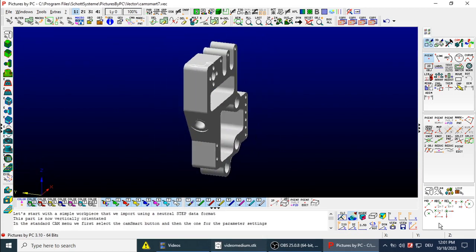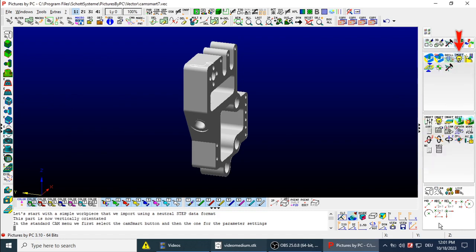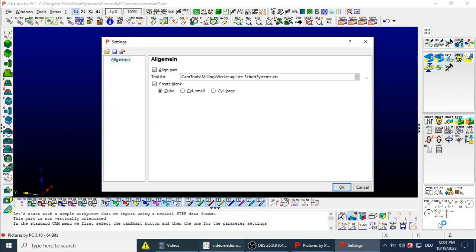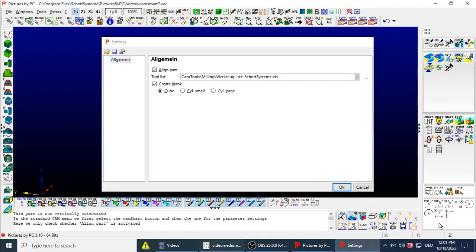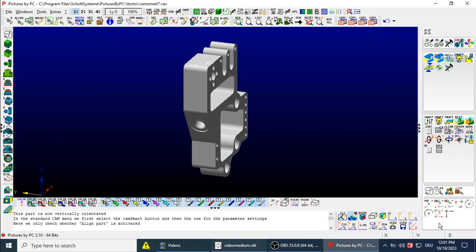In the standard CAM menu we first select the CAM Smart button and then the one for the parameter settings. Here we only check whether a line part is activated.